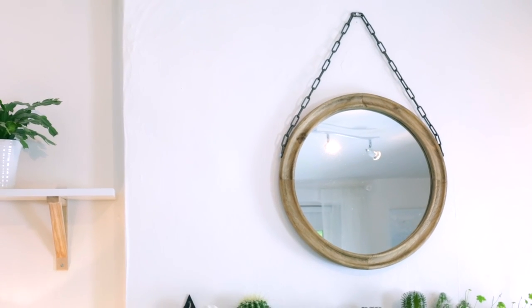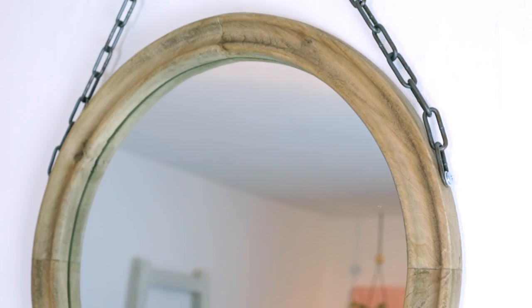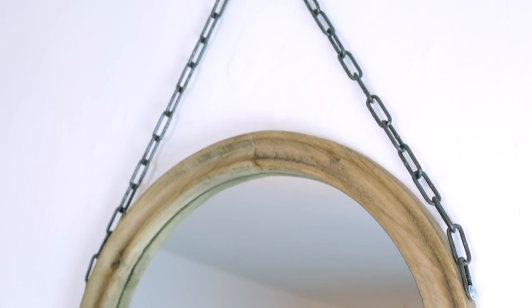Once I get a vision in my head for what I want my room to look like, I literally can't do anything except redecorate. I really wanted some rustic wooden mirrors, and the only place that had the right ones that weren't £300 was Zara Home. I bought some mirrors online — I was very worried about delivery and them arriving smashed — but they were completely fine. One is behind me now: it's a beautiful round rustic mirror with chain detailing to hang it up with, and I think it looks perfect in such a central place.